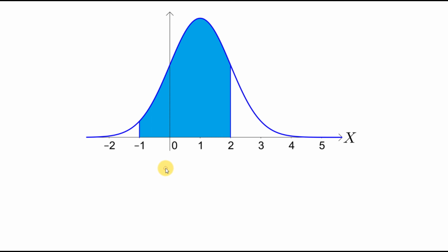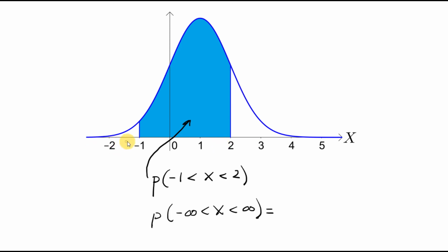A normal distribution is an example of a histogram, and that means that to read off probabilities, you need to calculate the area under the graph. That means, for example, that the probability to get an outcome of x between -1 and 2 is given by the area of this blue part. It also means that if you take the area of the whole graph, then it corresponds to 100%, or 1. So that's how we read off probabilities from a normal distribution.